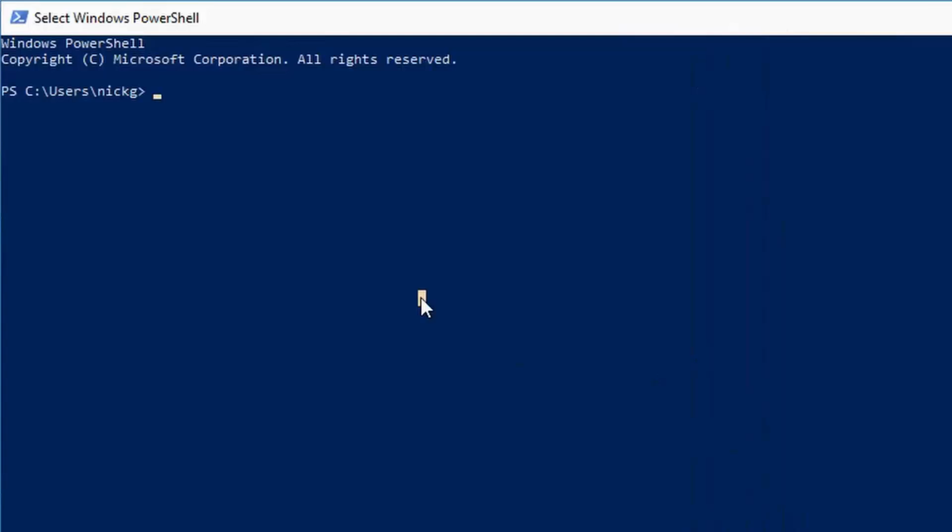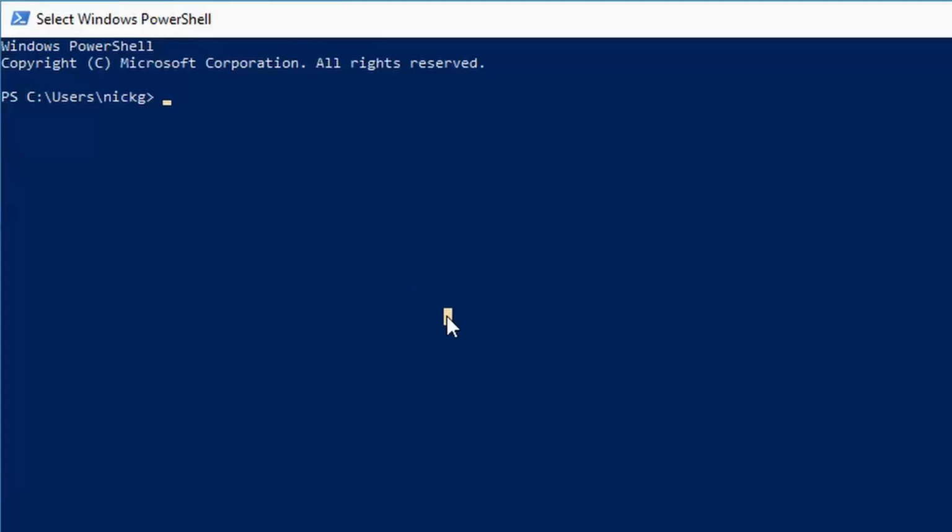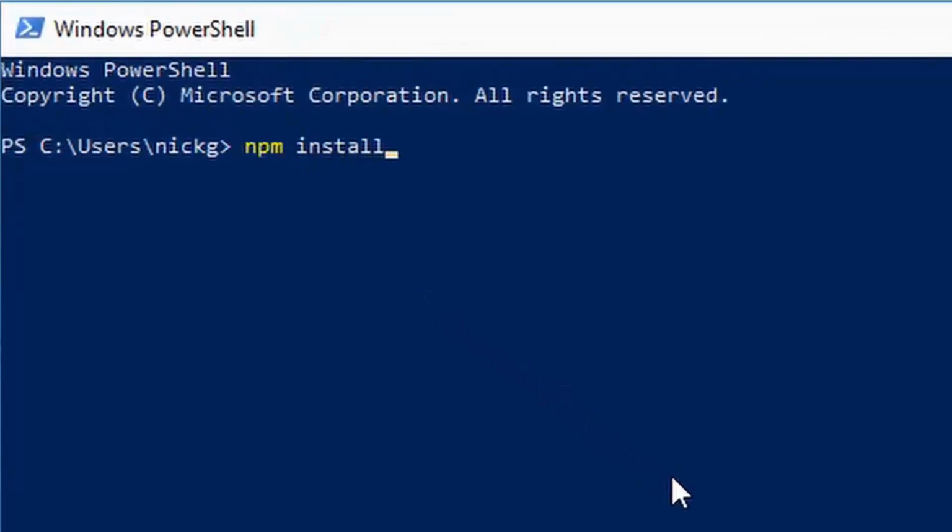npm libraries. Now, in order to install Node libraries, there's two ways you can do it. You can install it globally to the system, which means you can use it in any directory. It's not part of a project. It's not a project dependency. It's just an application that you've installed to your computer using Node. And how we're going to do that is npm install -g, and then the package name would go here. So that's the syntax for installing global packages. Now, if you're in a project's directory that does have a package.json file, that means it's a Node project, and so you can install directly into that project. We'll get more into that later.